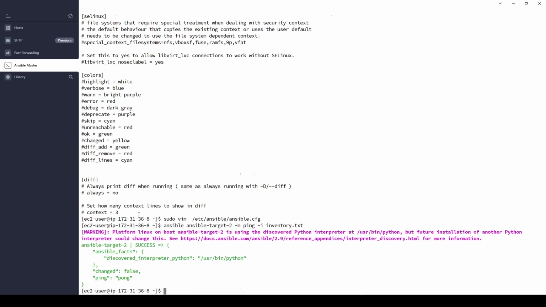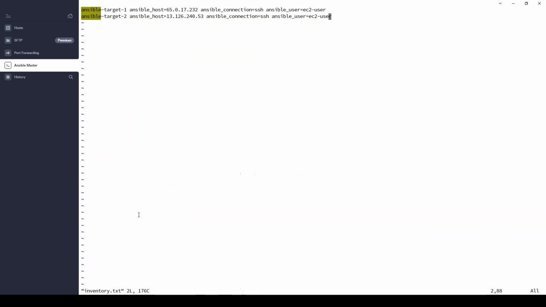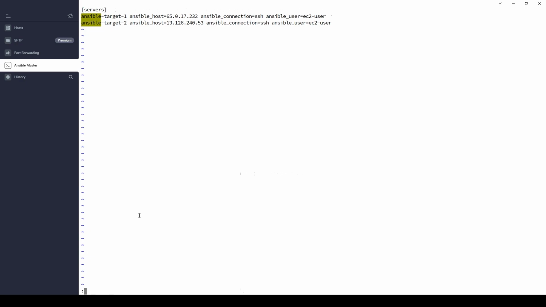But the most important thing that we wanted to do was work on multiple machines at the same time, isn't it? And as we already discussed, we'll make some changes to the inventory file and see the same being done here as well. So vim inventory.txt, and I can give a name here. This will be my servers. I'll give this the name of servers. Let's see if we are able to execute the ping command on both of them by using this tag name. Press escape and :wq.